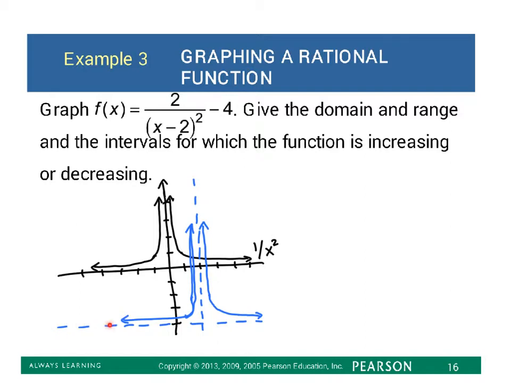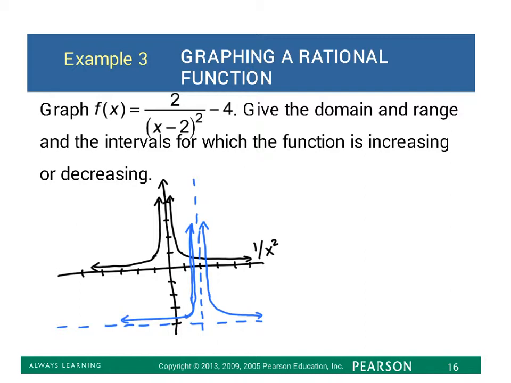Same goes with this horizontal asymptote. It will get closer and closer as your x values get smaller and smaller. In this case, it will get closer to the value of -4, but will never touch. On this side, same deal. As your x values get bigger and bigger, it never crosses that value of -4. It just keeps getting closer and closer to that asymptote. Okay, so there is our function graphed.